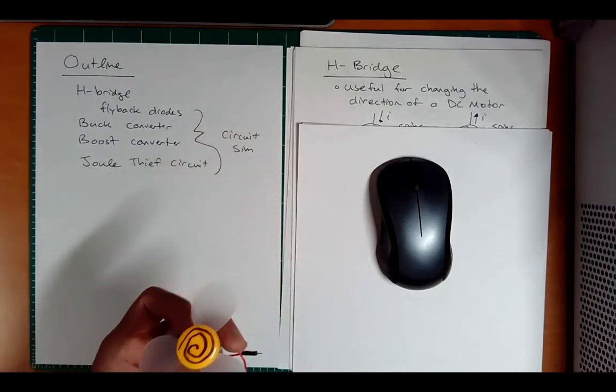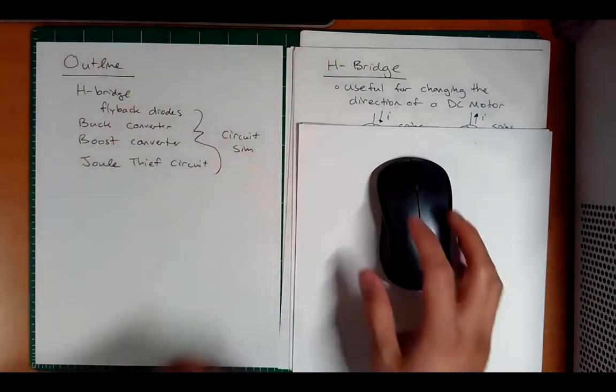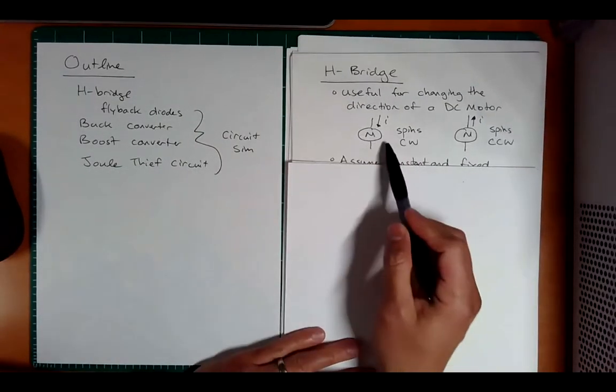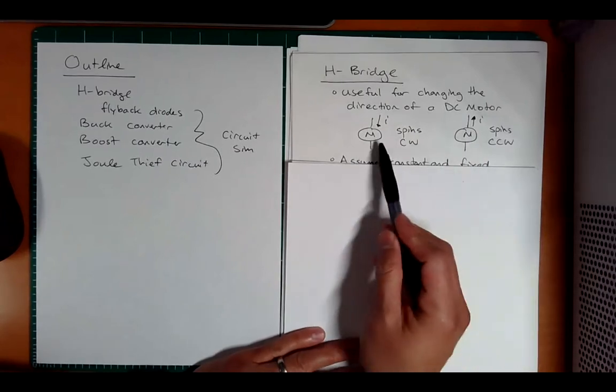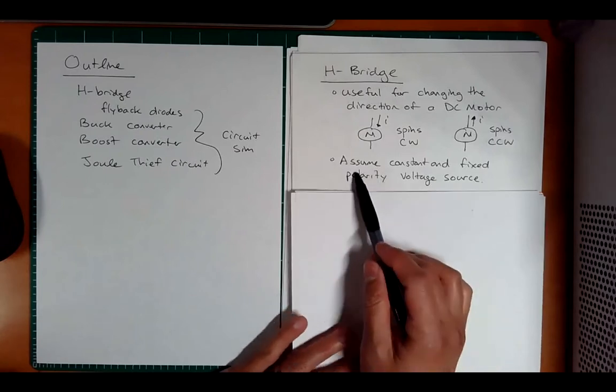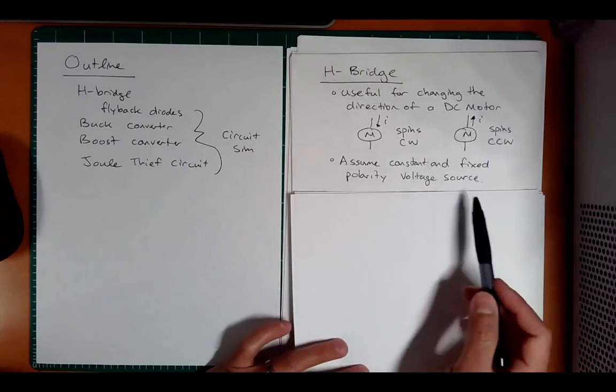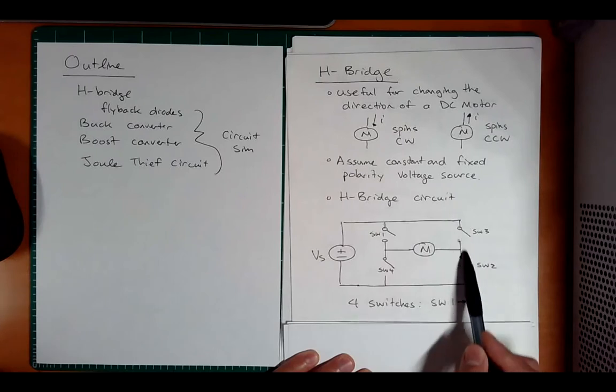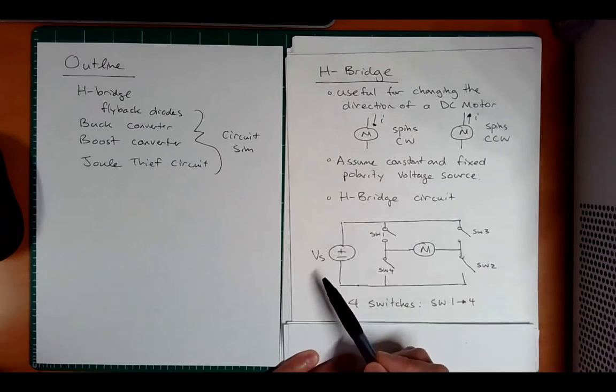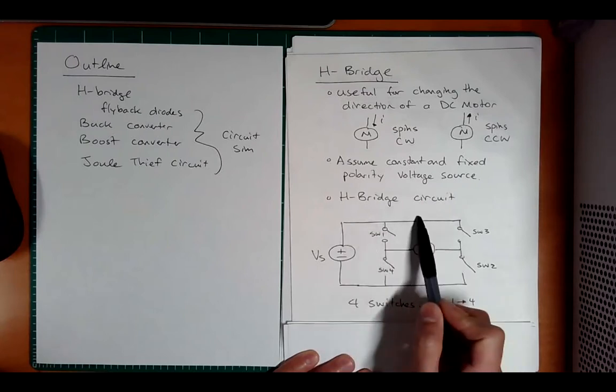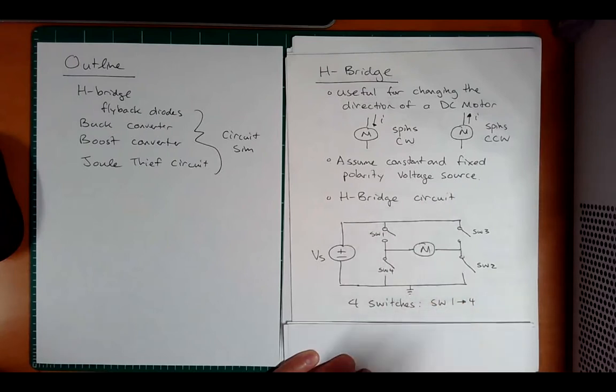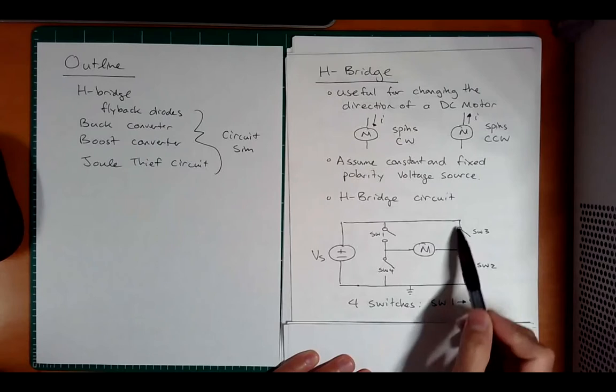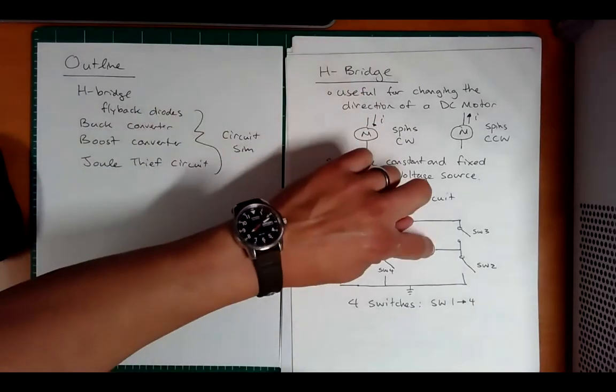Is there a circuit such that if we send different input signals, could it automatically flip it? Can we use our transistor idea and a combination of switches, because transistors behave like controlled switches, to do this automatic flipping? Let's explore this H-bridge. This is exactly the circuit that allows us to do this flipping. As I already showed, if I apply current in two different directions, we can get the motor to spin in different directions.